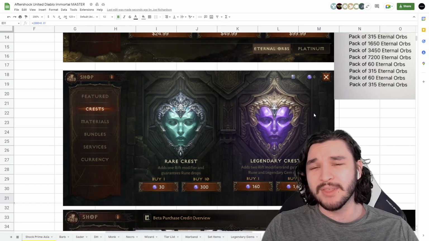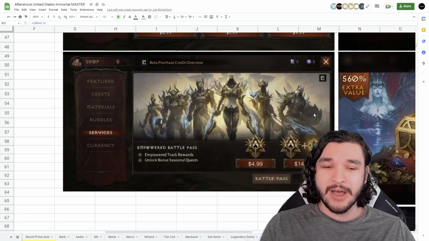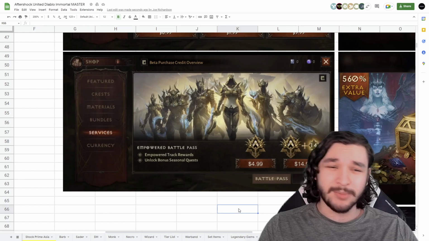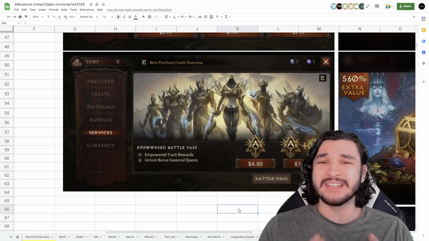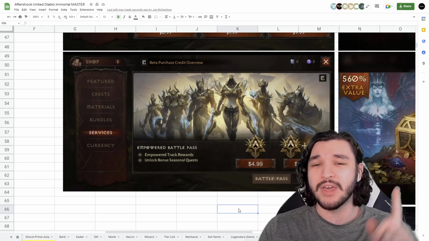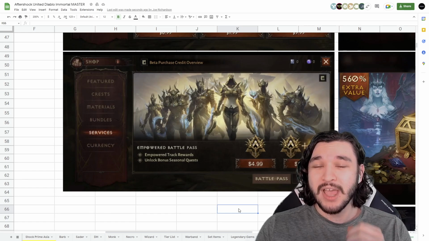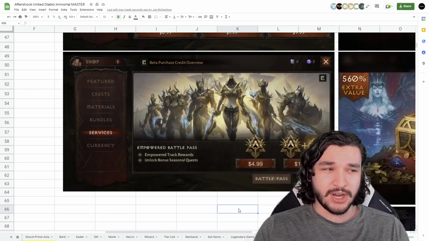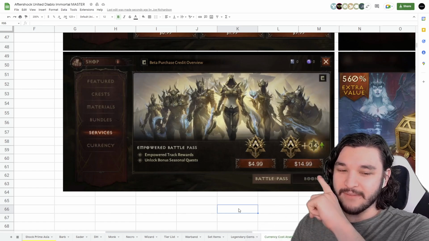So let's go over some of the things that are absolutely amazing purchases. For actually quite cheap, you get a lot of things. So the first one I want to talk about is this Battle Pass down here. And I'm going to go over just briefly some of the major things about the Battle Pass. If you want to check out an in-depth guide into the Battle Pass, I actually have that on my channel, and I'll go ahead and leave it in the description down below. But the Battle Pass has two options here. We have the $4.99 and the $14.99.